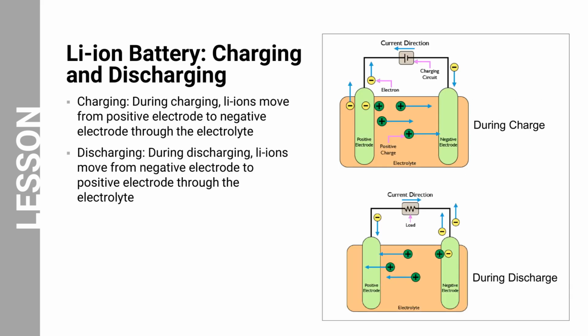Lithium-ion batteries comprise several smaller units called cells. Each cell contains three essential components: a positive electrode, a negative electrode, and an electrolyte. The positive electrode is typically composed of lithium metal oxide, while the negative electrode is usually made from carbon, such as graphite. During charging, the lithium ions move from the positive to the negative electrode through the electrolyte. This is an oxidation reaction, which means the lithium ions lose electrons. The electrons flow through the external circuit to the positive electrode, which charges the battery.